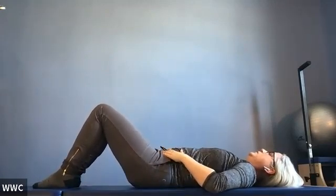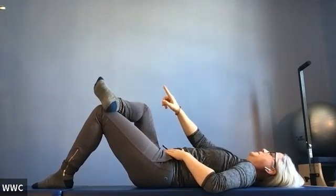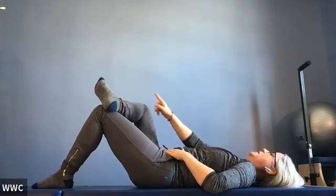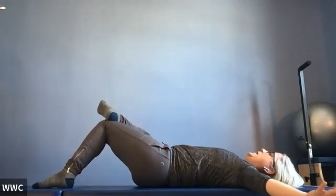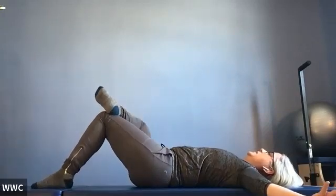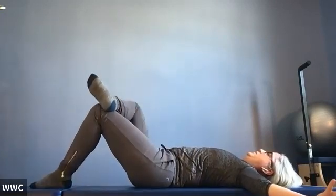I want you to step your feet closer together and then cross one ankle over the other knee. Let your knee turn to the outside. Now, here's the fun thing. If you have a sore knee or a knee that has a tendency to be sore, I want you to have that foot flexed. That helps stabilize the knee joint for this exercise. And then I just want you to drop your arms sideways to the floor and then just rock your knees side and center here. And if that foot's flexed, it will help the knee be happier for this.